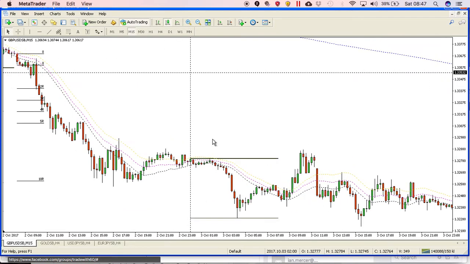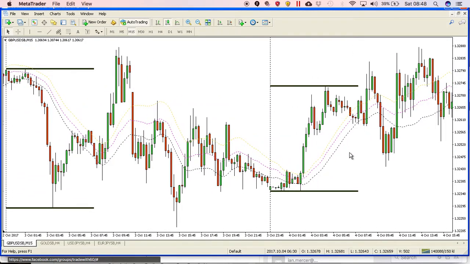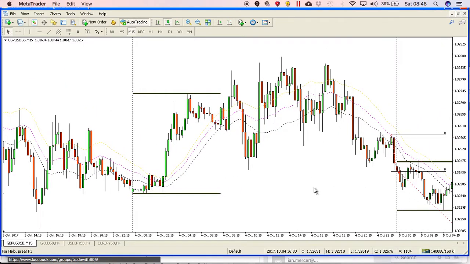You will get like 7 to 10 losers on the trot, but when you only need one winner to clear 10 losers on the trot, it becomes a simple maths exercise. Are you going to get enough of that market condition over a year to mean that you make profit?